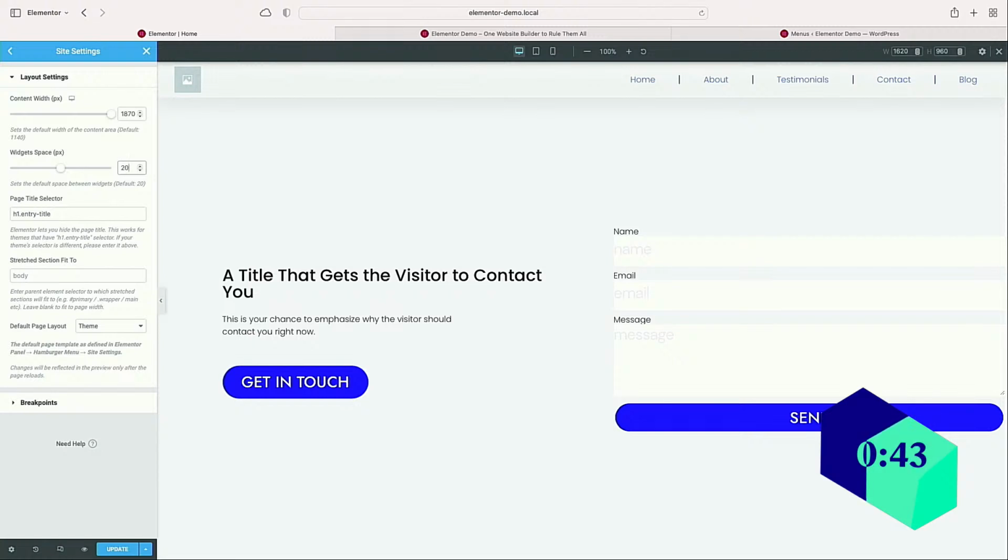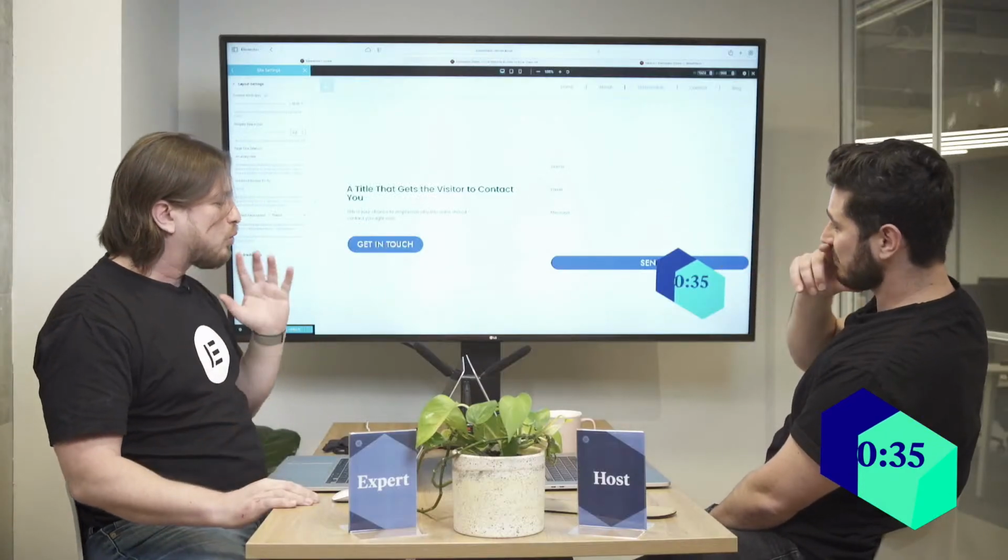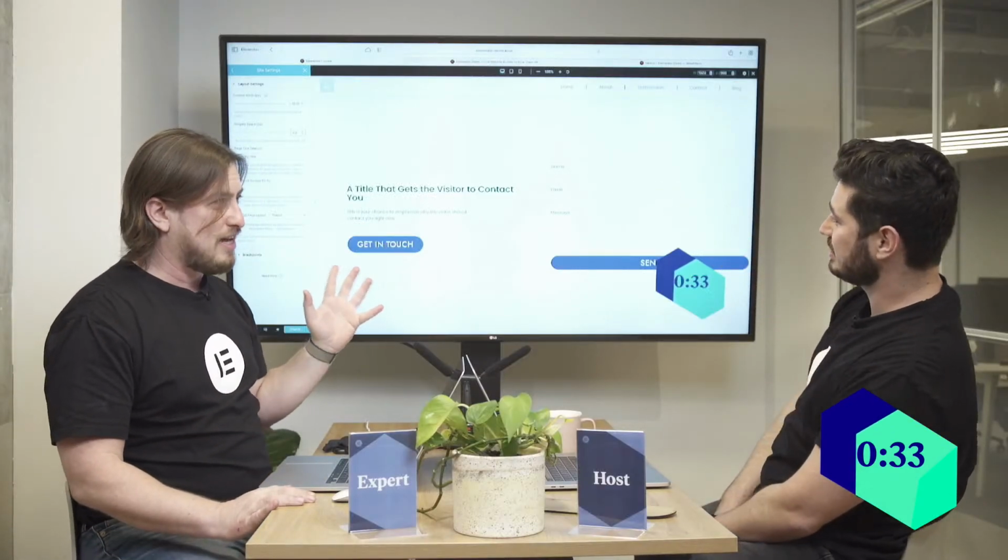You wouldn't believe how many times you just have to look up things on a CSS daily needed basis. For that, you set that to 0. Yeah, it's called widget space.